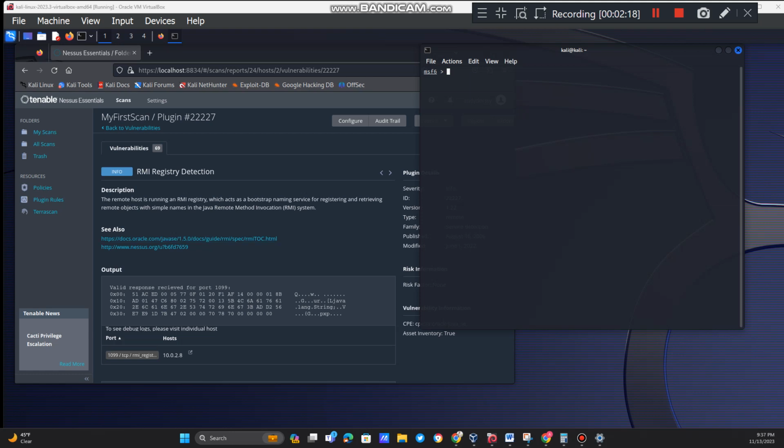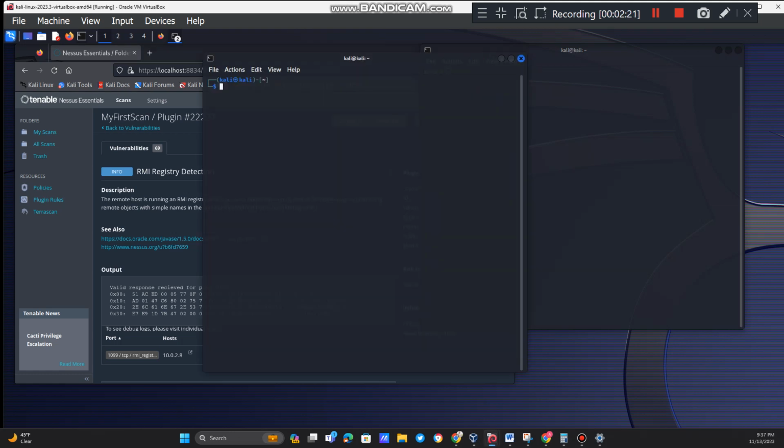So I want to do a port scanning using Nmap, right? So bear with me. So sudo nmap. We want to do a SYN scan, and also I want to try to identify the version of the various services running on that host, right? And so that's the IP address of that particular host, the Metasploitable 3. And I want to scan from port 1 to 65535, so basically the total ports we have in the system. Now let's wait for us to get the output.